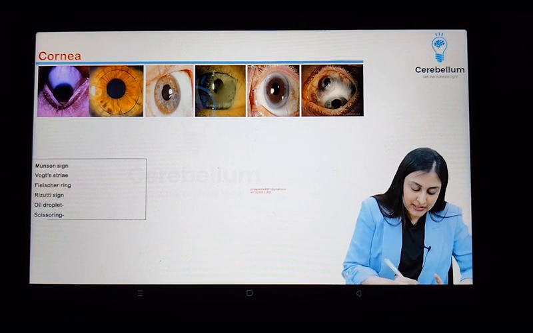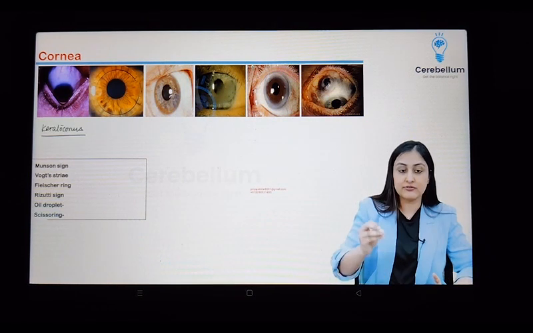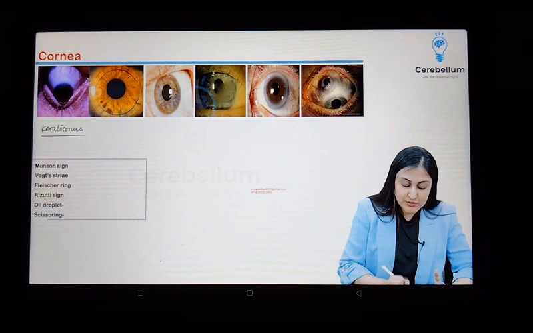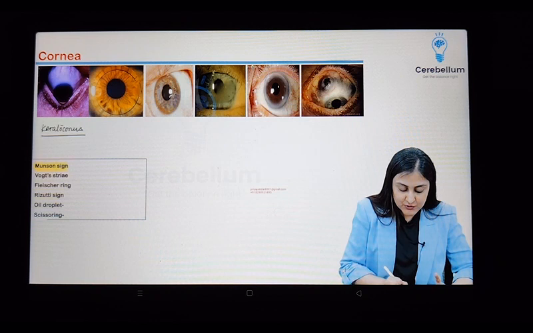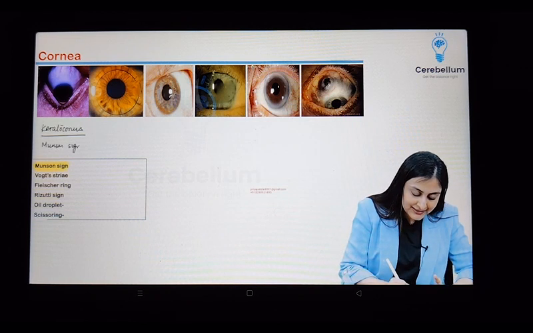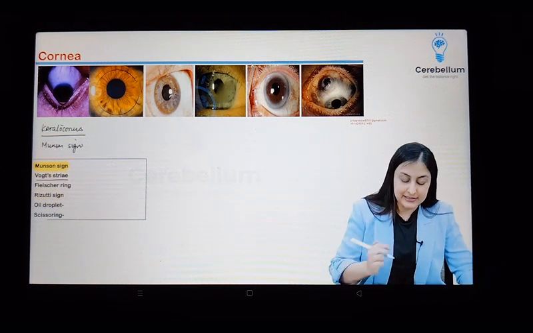So in the first image, what I'm showing you is keratoconus. Keratoconus, as the name suggests, is this curvature of the cornea, which has all of these one-liner questions in the box for you. So whenever you look down, this projection is known as the Munson sign. So I am showing you the Munson sign in the image. In addition, remember, Vogt's will come throughout of that. Vogt's striae is seen in keratoconus.